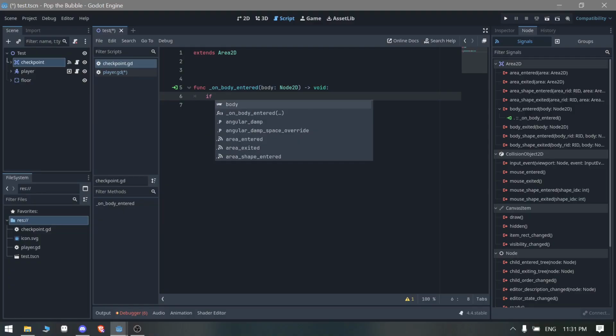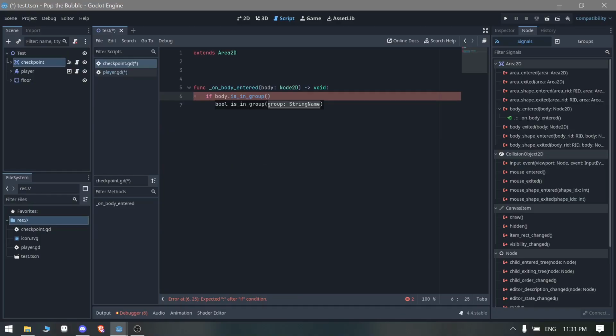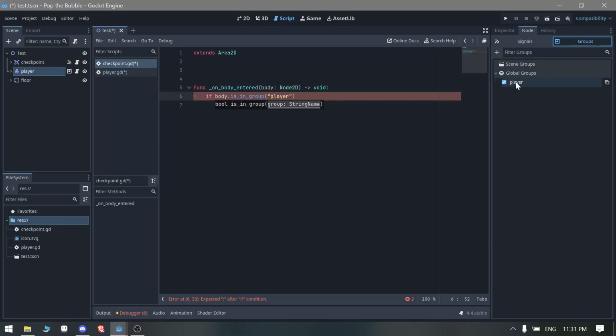After adding this, you need to check if the body is in the group called player. As I have already told you guys, your player should be part of the player group. So make sure this name matches this name.